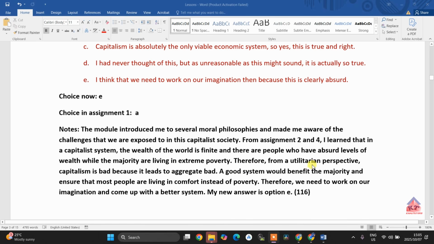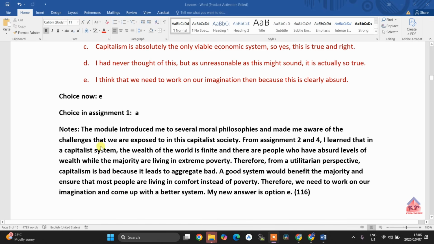Therefore, from a utilitarian perspective, capitalism is bad because it leads to aggregate bad. A good system will benefit the majority and ensure that most people are living in comfort instead of poverty. We need to work on our imagination and come up with a better system. My new answer is option E.